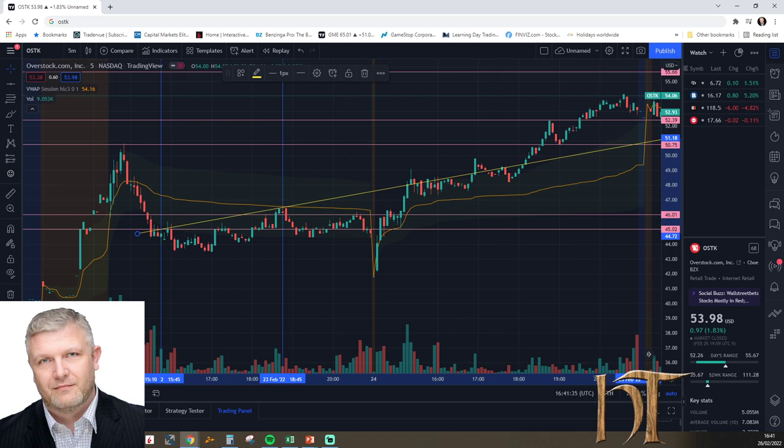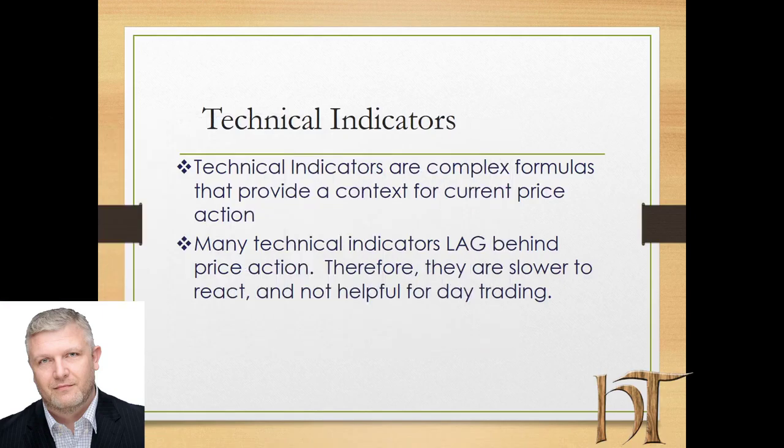essentially what I want to say is that technical indicators, each one of them, is a complex set of formulas, and they give us context for current price action. So some indicators are oscillators, they go up and down with price action, and if an oscillator is bottomed out, or like an RSI for example, that's telling us typically that the price action of the stock is also bottoming out. Now if we just look at the stock, we can bypass the middleman, which is that indicator, and we can see that it's bottomed out.